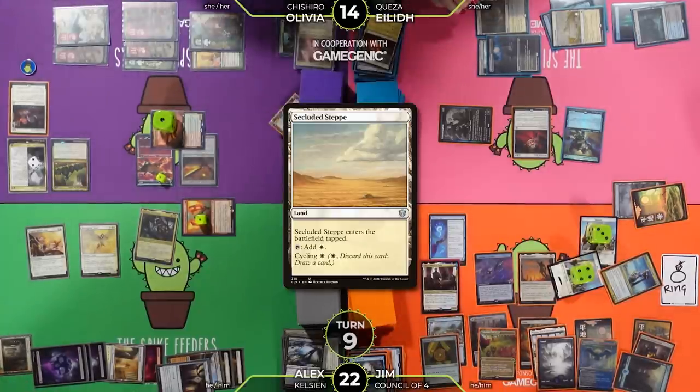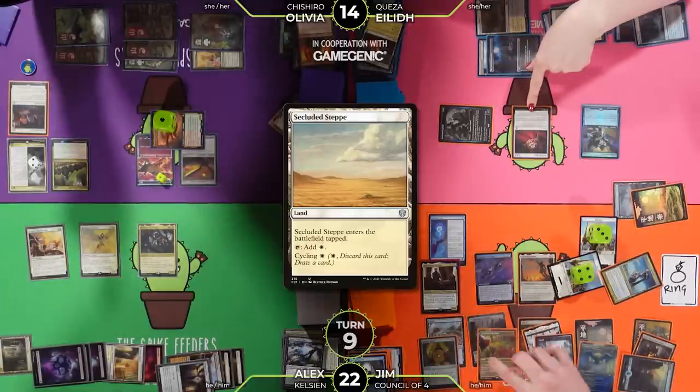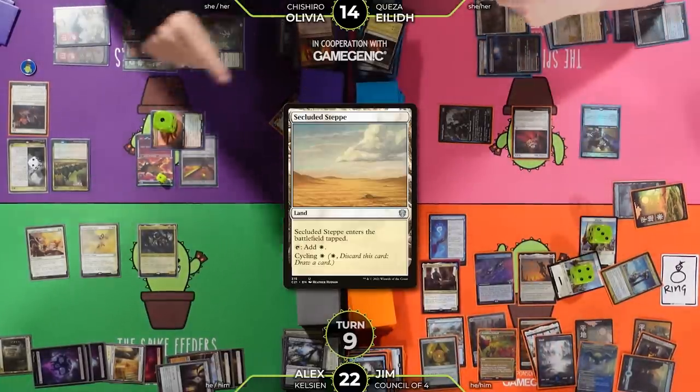Yep. We'll go to 22. We got one dead there. One of you cast two spells. I definitely did. Did you cast two spells? Yes, I already did it. We both cast two spells, so you get your treasures. Did you gain any life? We just gained 11. It goes into our shared pool after I gain it.